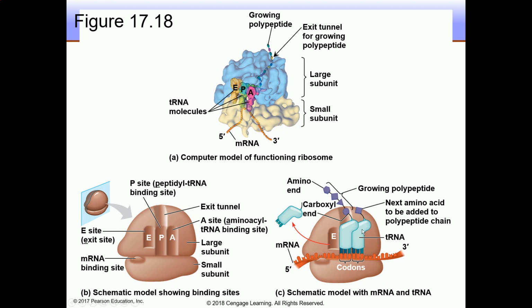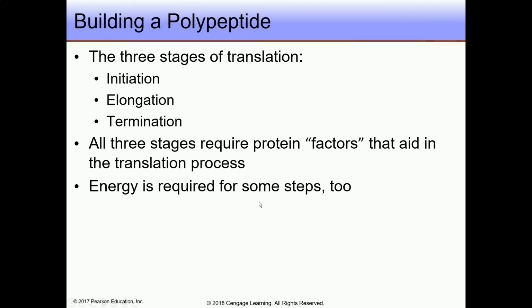So these are the transfer RNAs. You can see this is the transfer RNA which enters on the A site. This is the transfer RNA where the polypeptide chain of amino acids is growing, and this is the E site, the site from where the uncharged transfer RNA, which has delivered its amino acid to this transfer RNA, goes out.